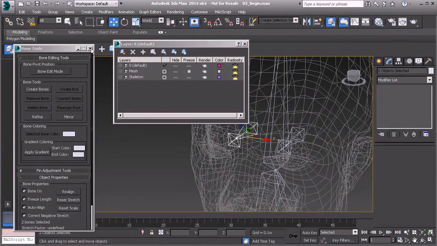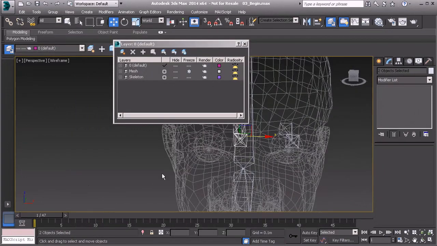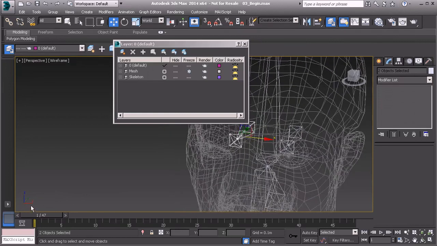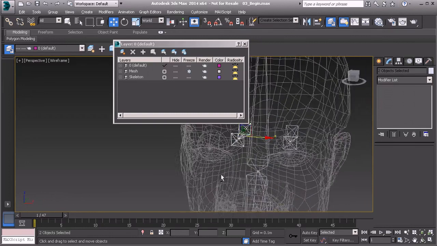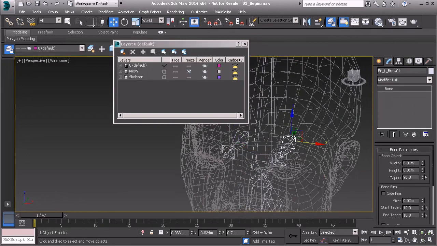I'll close out the bone tools quickly so we can see this. That mirroring axis here is the x-axis according to our scene. And take a look at the axis handle we have to make that very clear. Okay, so knowing that, what we can then do is grab the original bone object that is in the right spot. We can then switch our coordinate system here to world to take a look at its world units. And take a look with our move tool, it says that this is where it is in world space, 0.033.